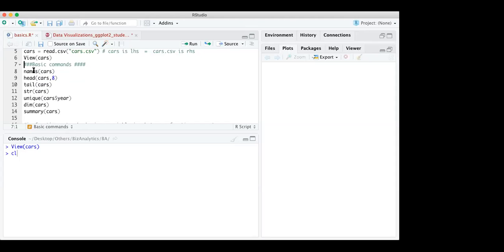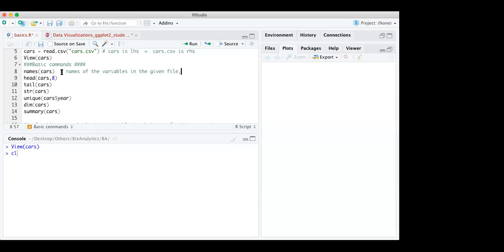To understand that, we have some basic commands. The basic commands start from names. When you say names, it gives the names of the variables in the given file.